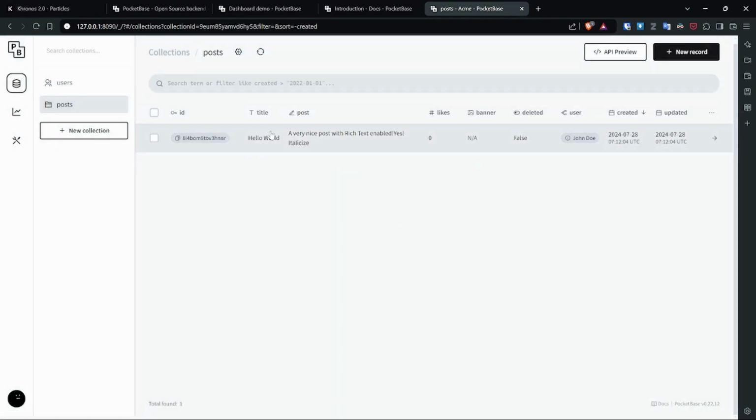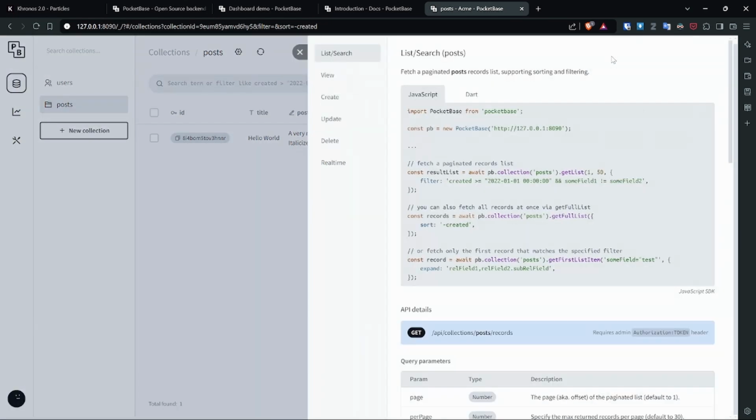One of the best things about PocketBase is that you can now access all this data from an API or the SDK. For the API, if you click on this API preview button on the top right, it opens this new window. And now we talked earlier about these 5 rules: the list, view, create, update, and delete.